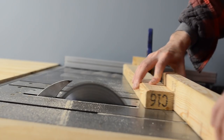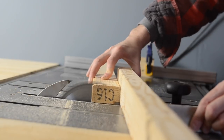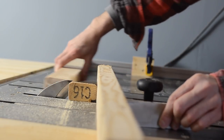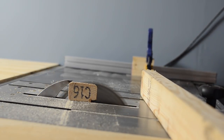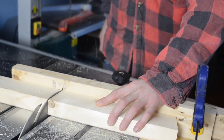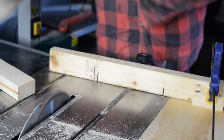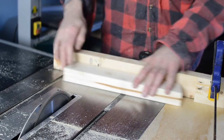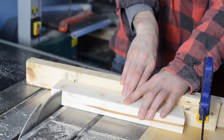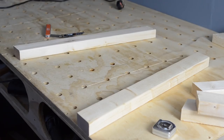After building the workshop, I had loads of these 3x2s left over. Well, no, not whole 3x2s, scraps. And it's just long enough to be able to do this. I want the legs to be splayed, so I've set the mitre gauge to a 10 degree angle. I've set up a stop block, so all the pieces that need to be the same length are easy to cut down. A mitre saw would also be great for doing this, but I don't have one set up in the workshop at the moment.